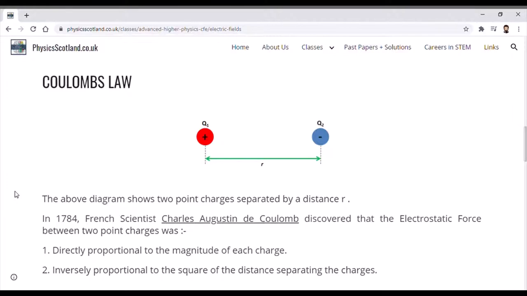We're going to find as we move through this topic that there's a lot of overlap with what we looked at in unit one for gravitational force and, in this case, electrostatic forces between two point charges. In this diagram, we've got charges q1 and q2—in this case q1 is positive, q2 is negative—separated from their centers by a distance equal to radius r.